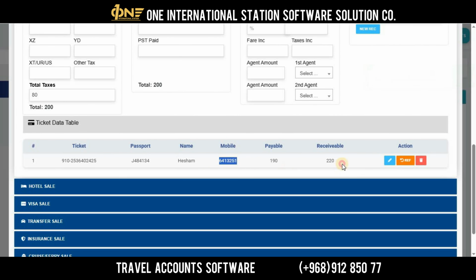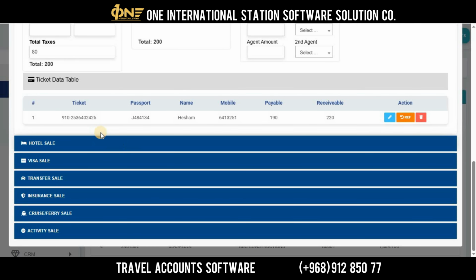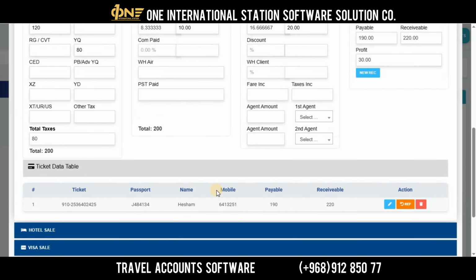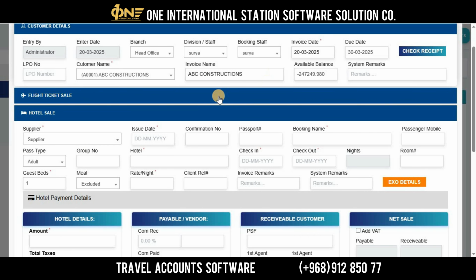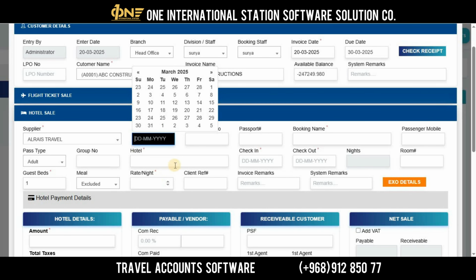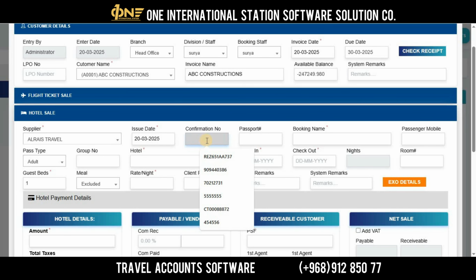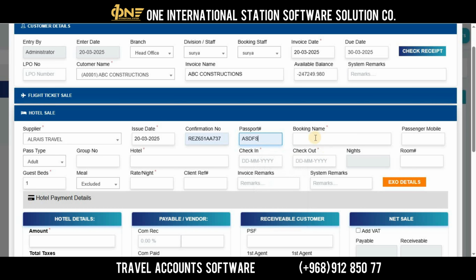Once the ticket is saved, it will be listed below the panel in the ticket data table. Now, we will add hotel details in this section. Here, no need to add customer information again, because we already added it while saving ticket sale information.